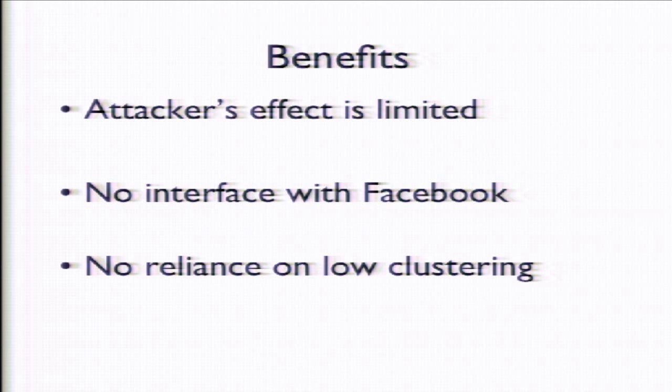Well, certainly, so if the attacker can, the attacker certainly would try to do this. He would try to make friends with nodes that are highest up in the bootstrap tree first, right, and work his way down. We allow the attacker to make connections to any nodes throughout the tree randomly. So he might try to do better by somehow targeting the ones at the top, but we don't stop him from doing that, but we don't give him any special advantages in being able to trick the nodes at the top. So that's kind of what we do. Other than that, I don't think there's anything technical that he can do. I think that's the social engineering component.